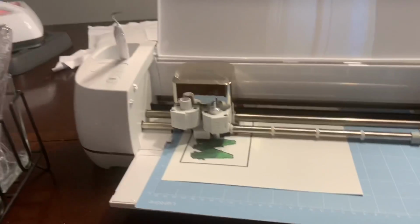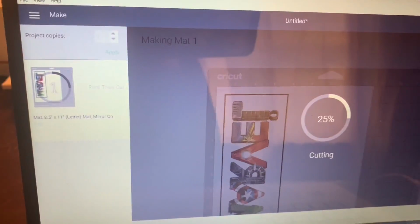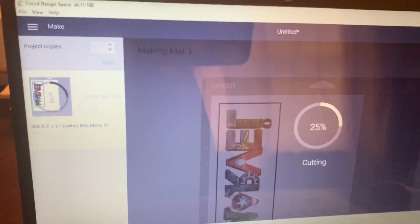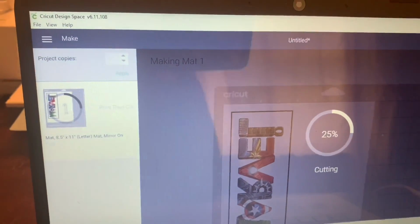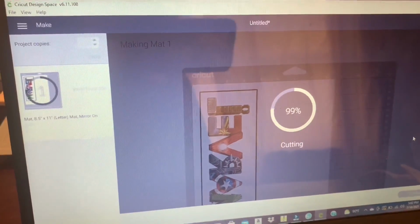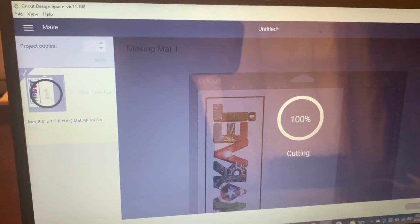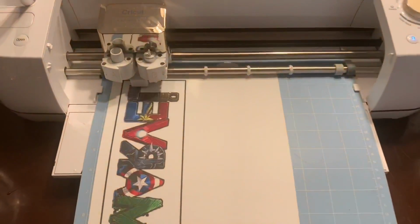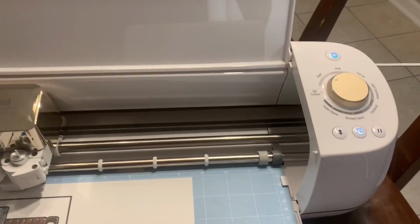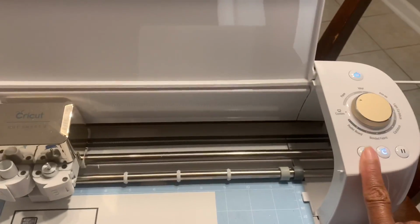And if you all look on your computer, it tells you how long it has to cut. So mine's just at 25%, but it has to get to 100% in order for the cutting to be done. So it's almost there, and it should be giving me the symbol that it's done. All right, when that flashing arrow up and down comes on, that means it's time to release your mat and you can remove it.